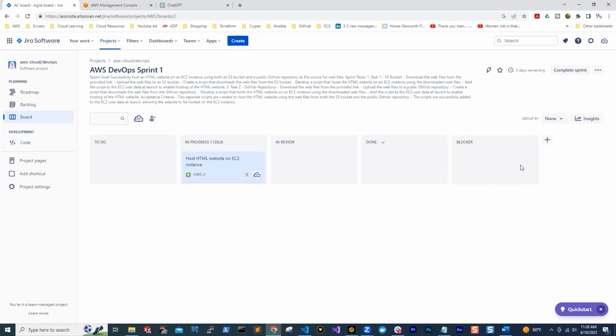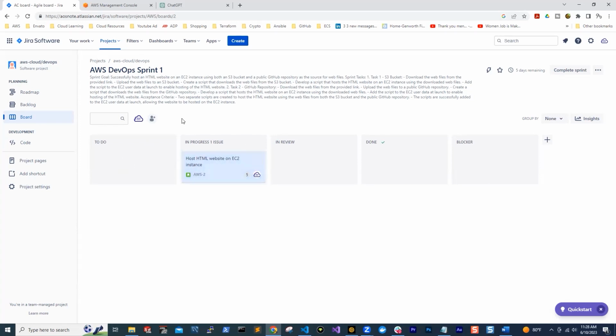But in our class, we can use the blocker for questions you guys have, issues you ran into throughout the week. Then when we meet, I can troubleshoot with you, or I can do a demo based on what is in the blocker. This is a simple way to add your story to the Jira board and move your story from to do to in progress.